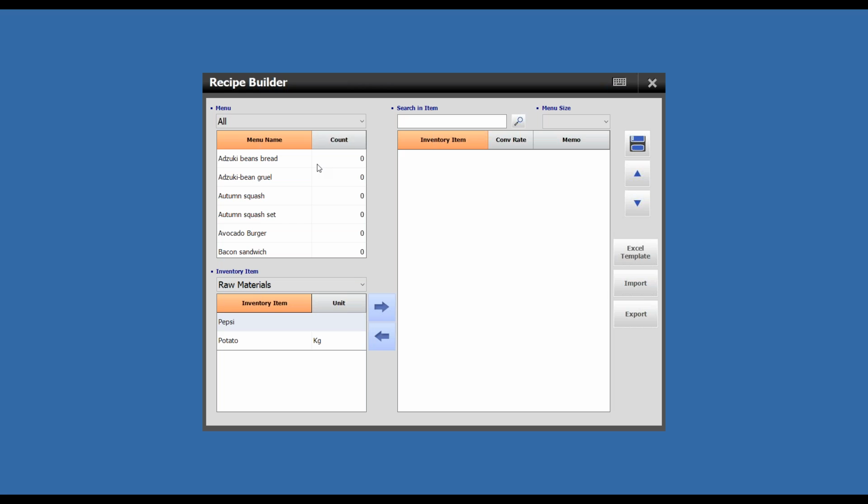Now in recipe builder, for Pepsi, if I make potato convert rate or consumption quantity 0.25, it means 0.25 kg. We'll use the unit of the item. This is how we can use the rate and recipe builder.